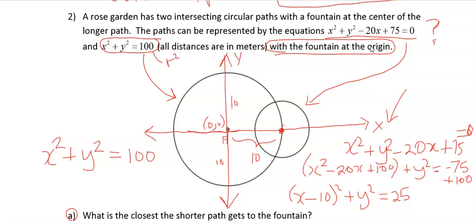I'd be able to put it in really tiny. That point is actually (10, 0) right there. That's the center, right? You can see that from the coordinates here. That's the center of that smaller circle. And also I can see that the radius, r, is the square root of 25, which in our case is 5. So that distance there is 5. That distance there is 5. All right, the radius of the smaller circle is 5.